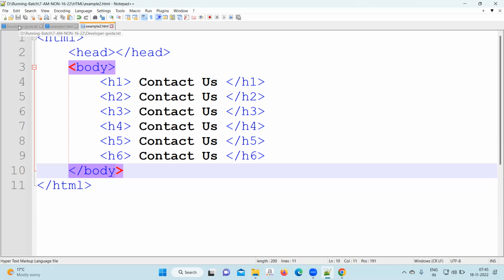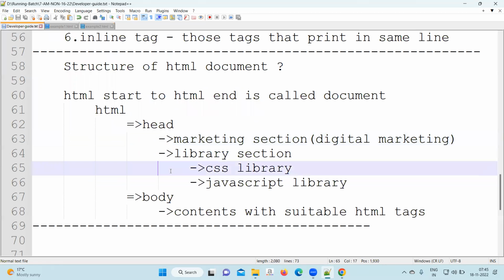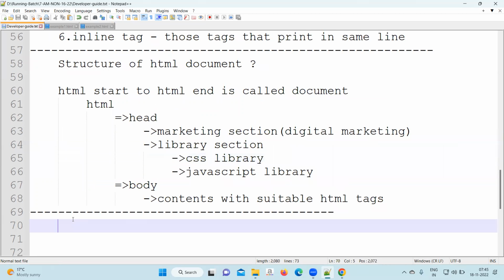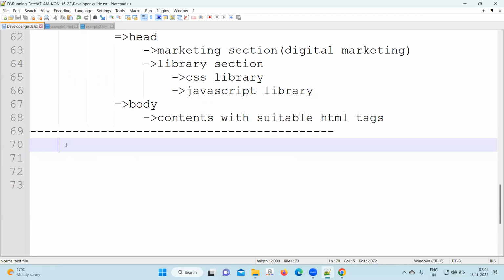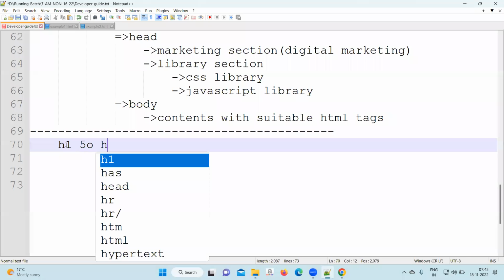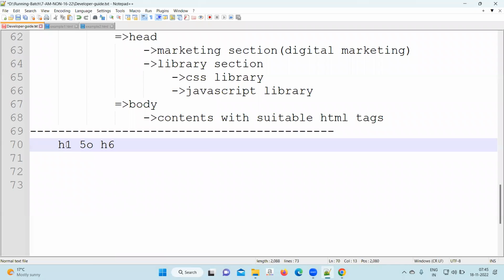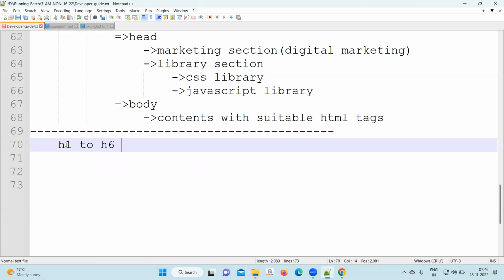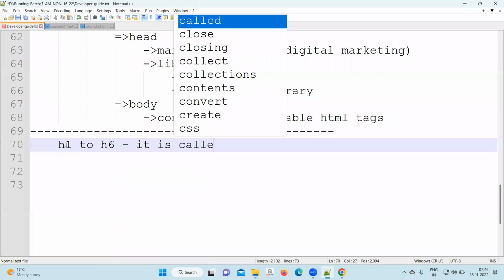Okay. So come to the developer guide and make a note. H1 to H6. You can write, it is called the heading tag.